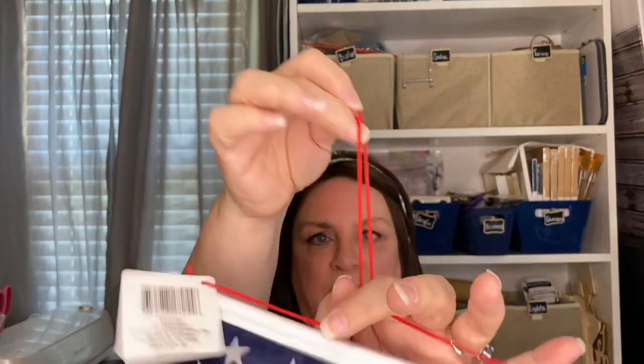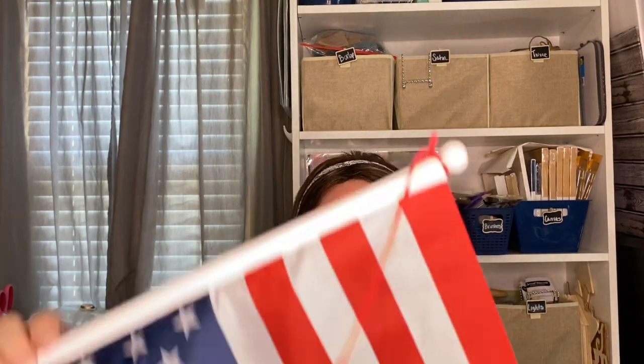You could hang this up just like it is, on the little string that they give you. You could hang it up on your door and call it a day, right? It's got this really nice piece inside that has the ball ends on it, and the string is tied there on each side. But I plan to take this off of this piece and just slip it over top of my flag hanger and hang my American flag outside as part of my outdoor decor for the patriotic season, which I try to do before 4th of July and all the way through to fall.